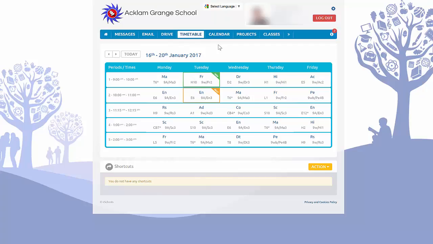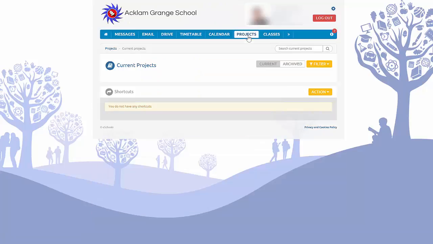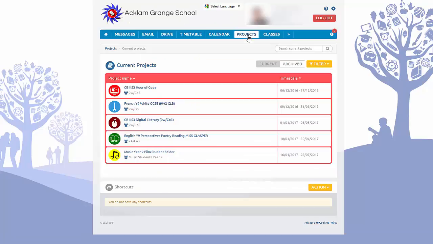Calendar is populated for parents to see the whole school calendar, which is really easy, and you can access that from the app as well. And what I really want to show is the two things towards the right hand side, and the first one is projects. And if I click on the projects tab, this is a really useful feature in eSchools and something we are developing at the moment, and more information and resources are coming online every day.